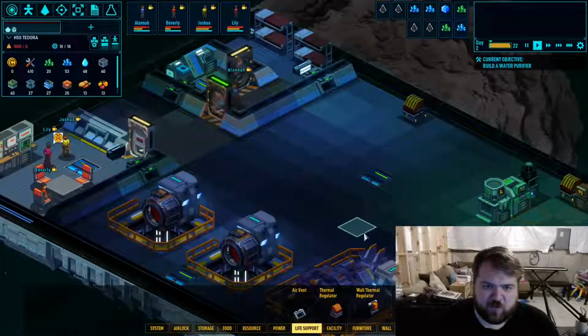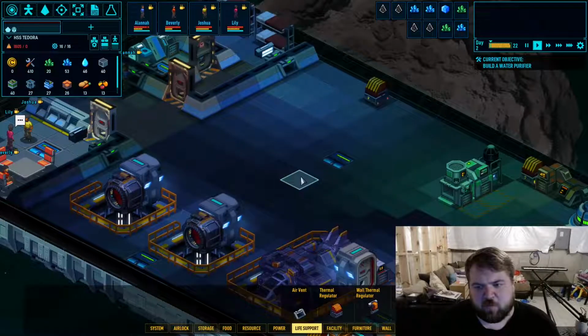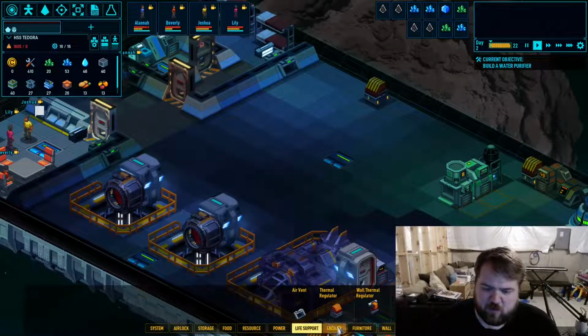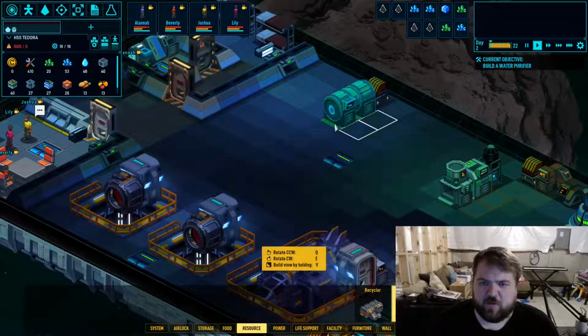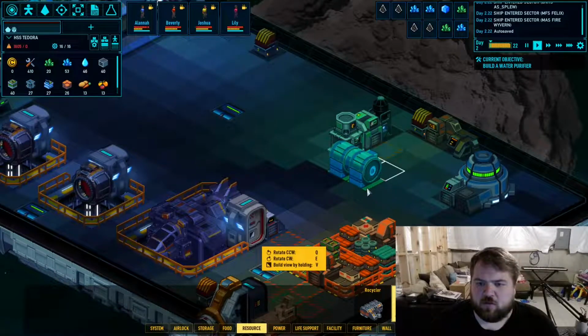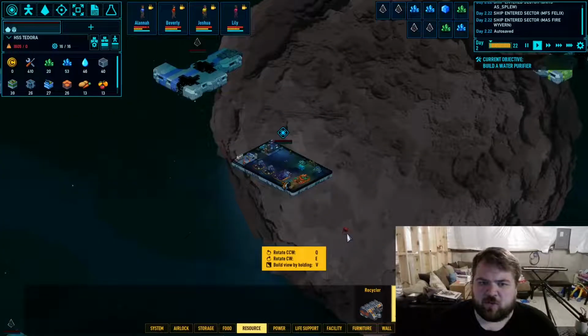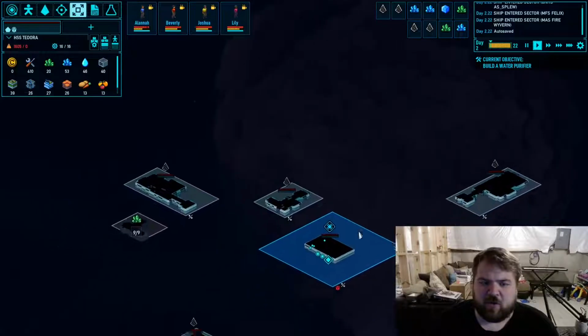Alright, so we're starting to make this ship a more livable place. Water purifier? Yeah, right here. That probably generates some heat. I think for now we put this here. Oh, is there a ship enter? Doesn't look like it. Pretty loaded up here, gang.